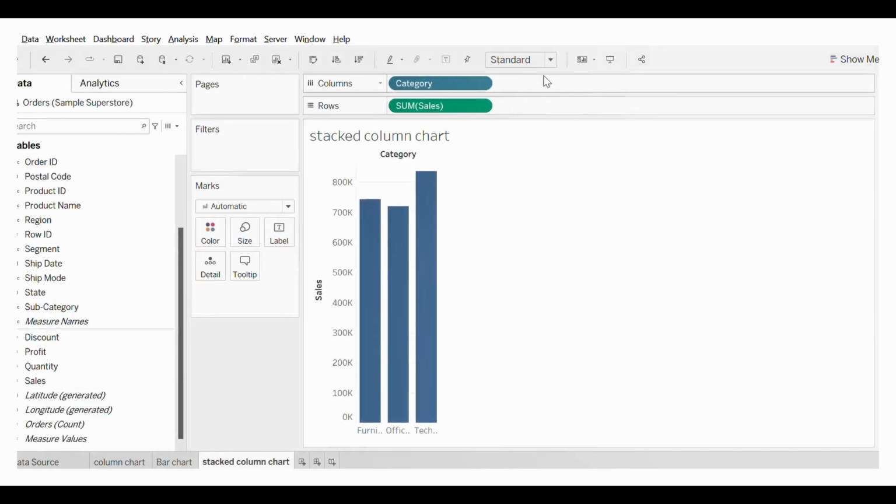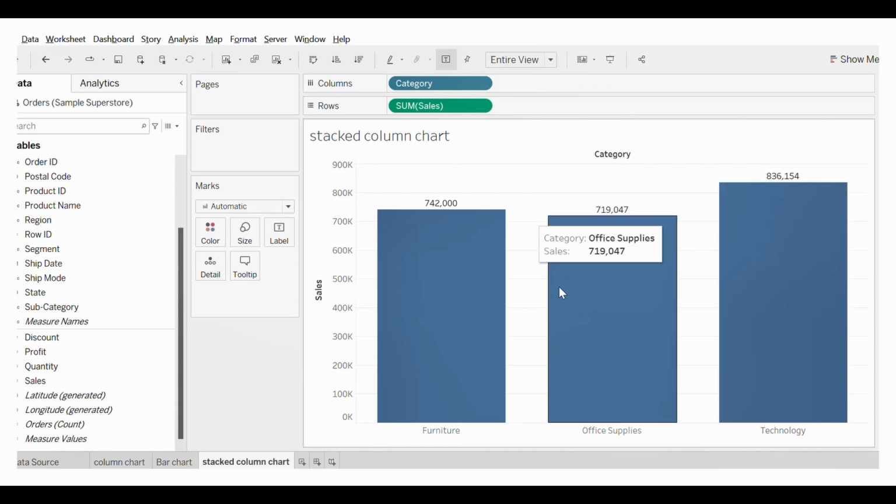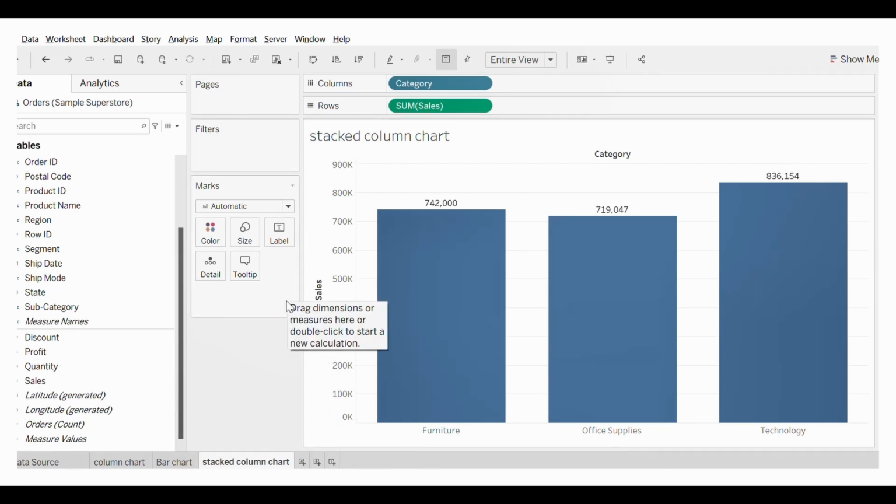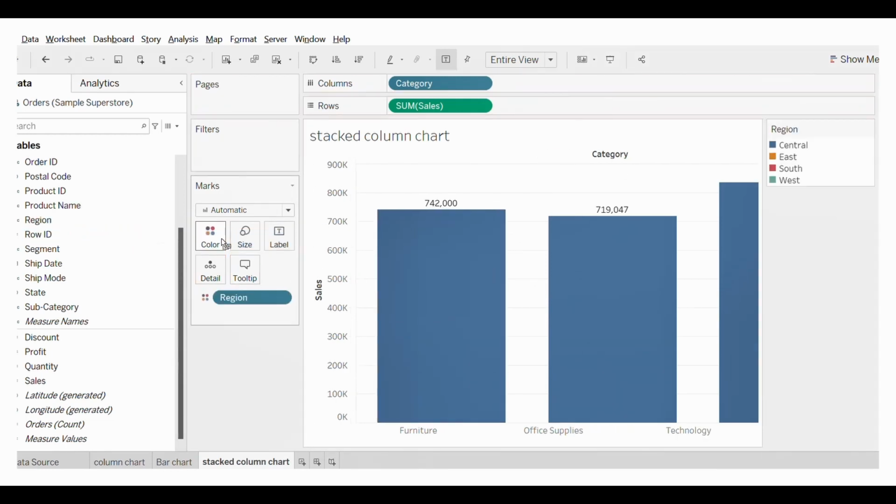Now this time I'm going to entire view. Click on play. Now everything is fine. Now it looks like the same chart. Now the smaller difference is there. This time I'm going to add one thing so that I can compare with these charts. Let's suppose I add the region to this category. Suppose furniture is there, right? In that furniture, if we add the region, it will showcase how furniture is performing in different regions. So drag the region into the colors.